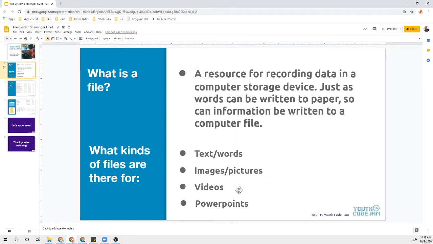For videos, you have MP4s and other file types that can hold a video. There are things like PowerPoints, so you have Microsoft's version of PowerPoint, but then also Google Slides, that's a different file type too. So basically anything that's going to hold information like that, that you can save and edit and manipulate, those are all files.